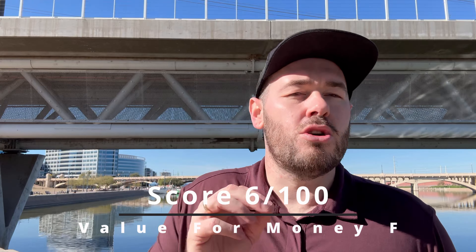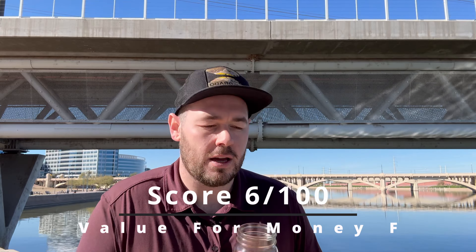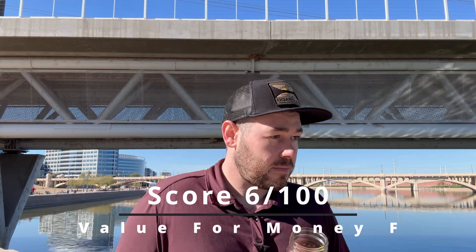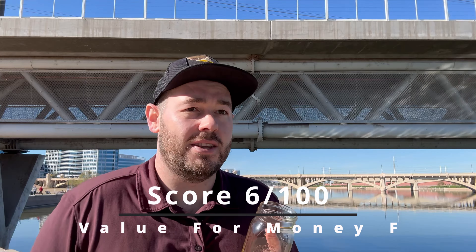Going to a score out of 100: with this one whiskey it's completely leveled the playing field. My first thought was to give this a three out of 100, but it's not terrible on the nose — you do get some nice vanillas and some apple notes. So I'm going to give this a six out of 100. I doubled the score because the nose was a little bit better than I originally thought. Six out of 100 for Buffalo Trace's new Traveler Whiskey — they've really dropped a clanger on this one.